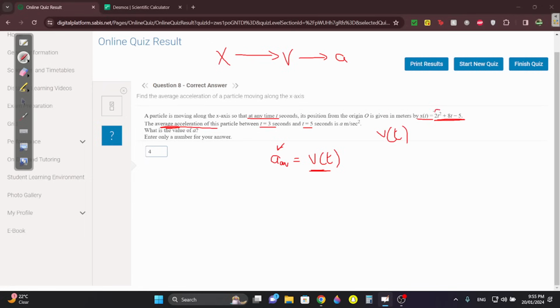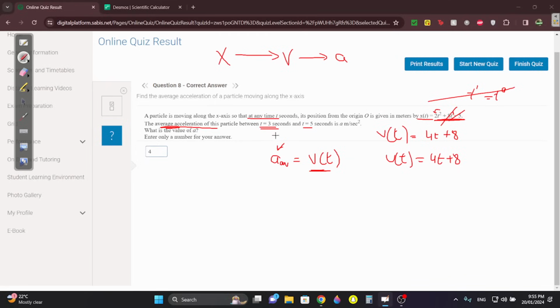You multiply the exponent by the coefficient, you get 4, and reduce the exponent by 1. Plus 1 is the exponent for t, multiplied by 8 is 8, and reduce the exponent of 1 by 1, it cancels, there's no more t, because t to the power of 1 reduced by 1 becomes t to the power of 0. We don't write that. And 5, obviously since there's no power beside it, you don't put it. So our v(t) is 4t plus 8.